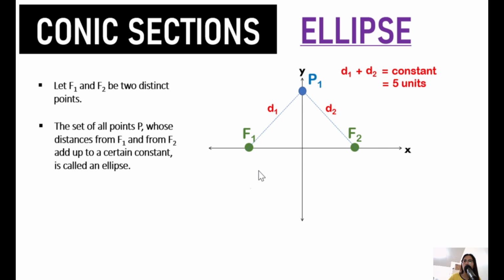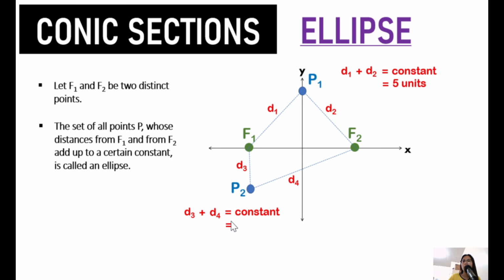Diri magkuha og points na pod. Okay, it lies in the ellipse gihapon. Kaning P sub 2 nato. Kuhaon nato ang distance from F sub 1 to P sub 2, i-label nato as D sub 3. Og kuhaon pod nato ang distance diri sa atong P sub 2 to F sub 2, kana nato distance is D sub 4. Kung i-add nato na sila duha, kana atong D sub 3 ug atong D sub 4, constant lang gihapon na. Obviously, D sub 3 is not equal to D sub 4, kay mubo man ni siya kaysa diri, taas man ni siya diri. Pero pag i-total na siya, parehas na sa total sa katong diri na side.